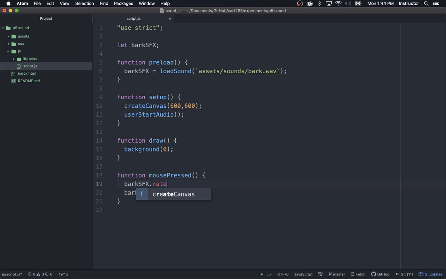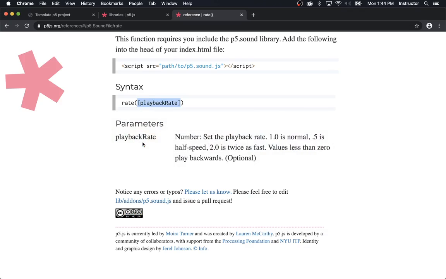I know that I then say .rate because it's an object and rate is a method of the object. It's a p5 sound file object. And then I can set the rate to whatever I want. And for now, just because I know that I want it to bark backwards, I'll set it to -1 because I'm curious, what does a backwards barking dog sound like? Let's go and listen to it, because that's all that I needed to do. I've learned about this rate method and now I'm using it. So let's go check out what my dog sounds like now.